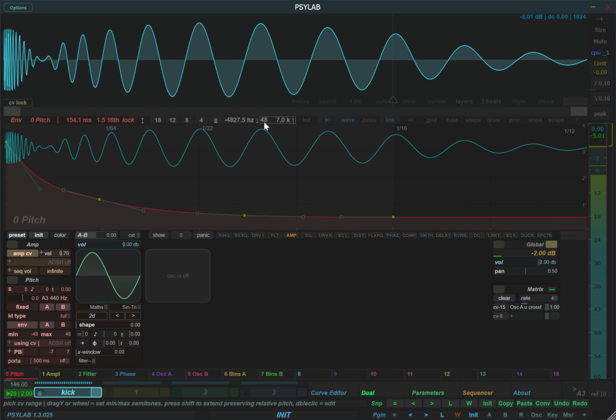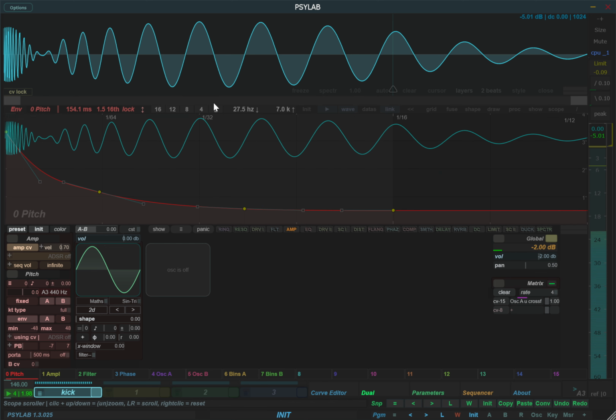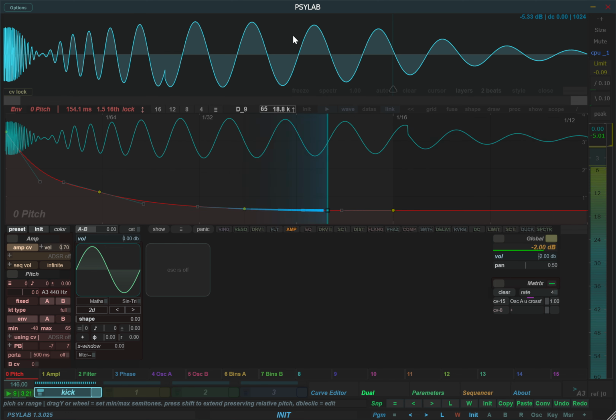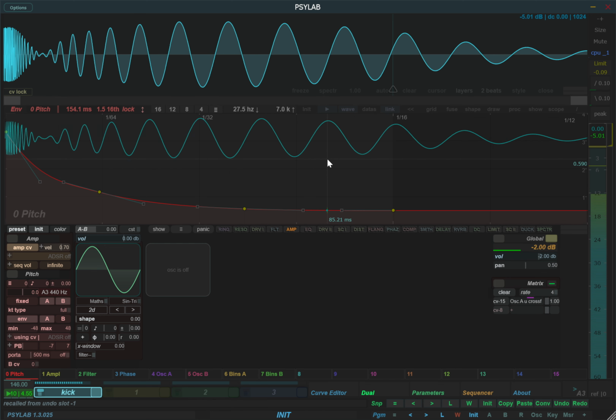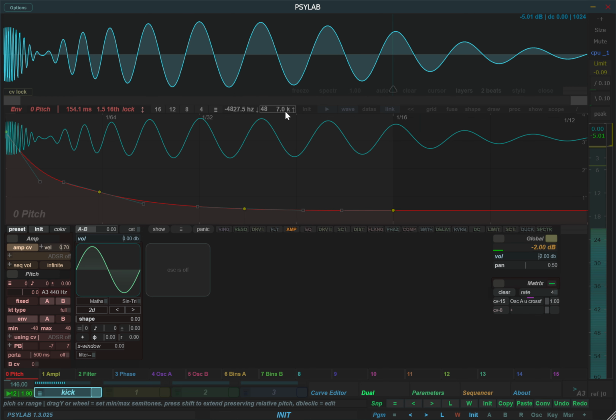But yeah, I also moved the pitch a bit. If you are on the pitch envelope, we have the min and max settings here, and we can drag also. And same here, by default it will change the maximum, so it will change the sound if I scale. But I will undo. If we press shift, it will extend the curve, and when we release, it updates.